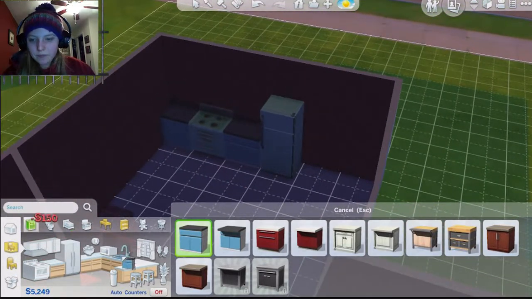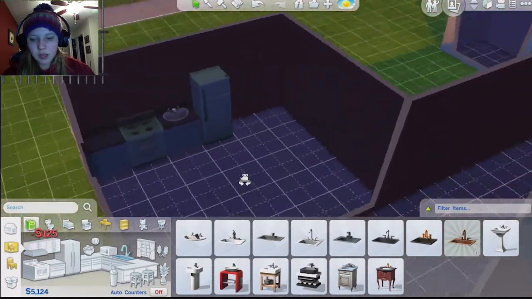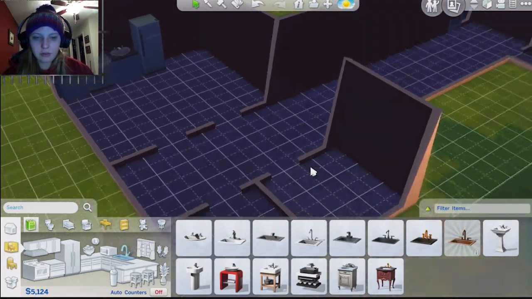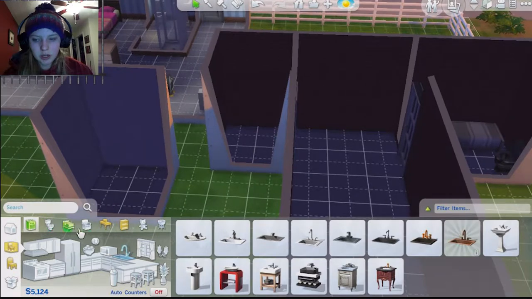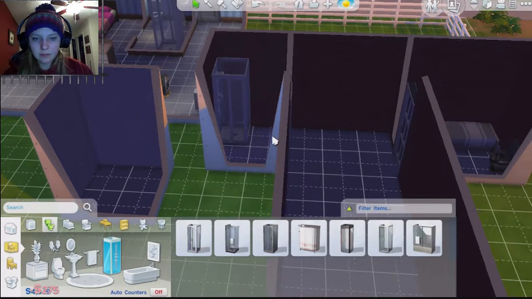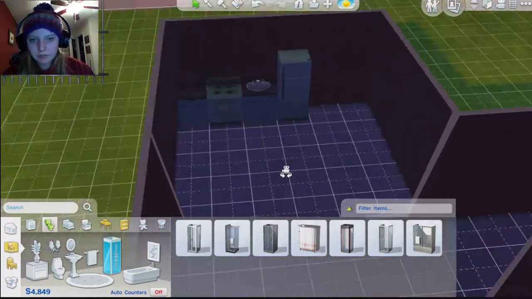Okay, so we need a cheap sink. And that's good enough for me. And we're going to need a table. So I have $5,000 more dollars to do this. Okay. And I don't want to spend that much. I need a shower. For sure I need a shower. So I'm going to get a shower right now, before I forget. Shower one is in.